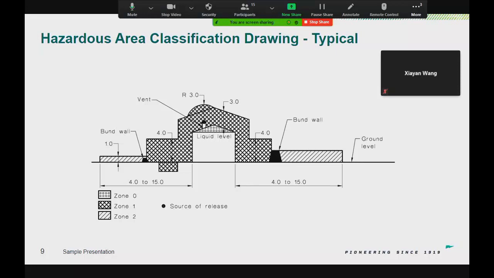And the reason why we say that is because whatever you select thereafter is impacted by whether it's a zone 0, zone 1, or zone 2 environment. If it's a gas group 2A, 2B, or 2C environment, your selection gets either narrower or wider, depending on what classification you do.